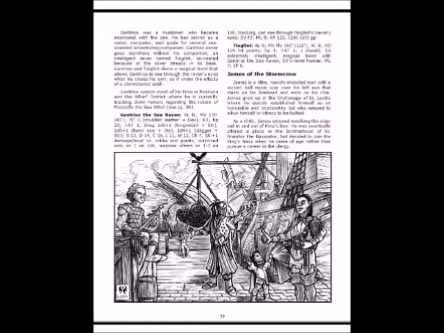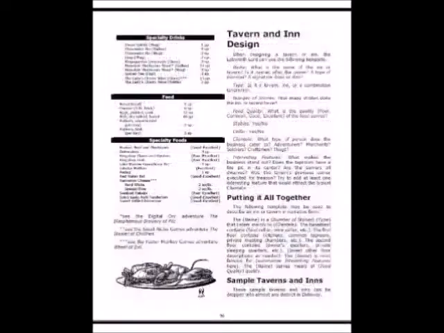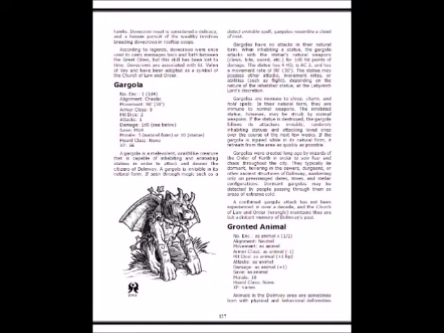Let me go through some of the stuff it has. It has this history, of course, as it relates to Amherst, because you can drop this into any world. The religion, laws and punishment, government, currency, calendar, citizens of Dolmvay. Here's taverns and inns, and the different wards, which I absolutely find fascinating. Here's some of the new critters.